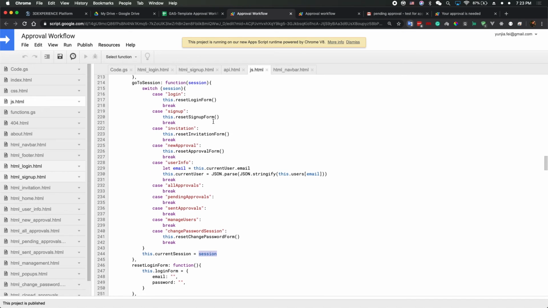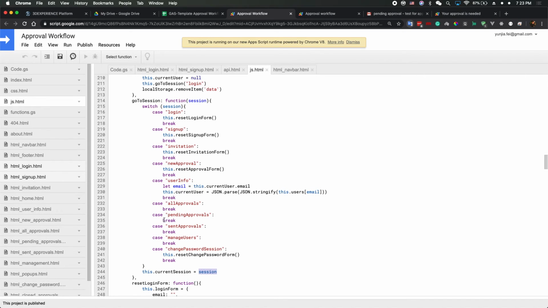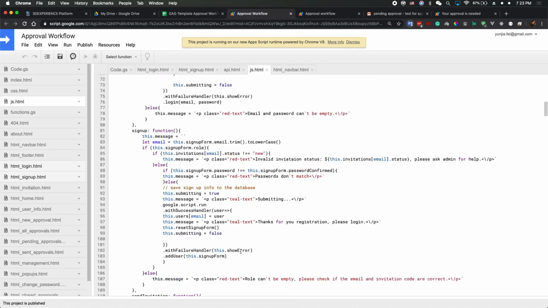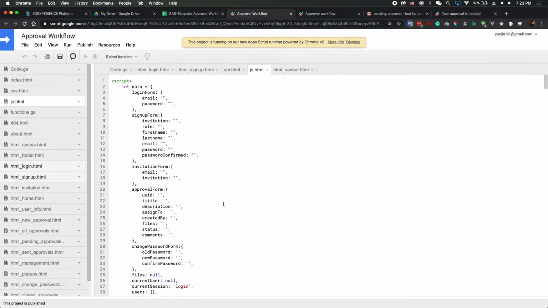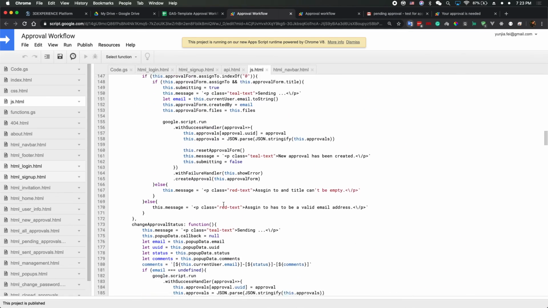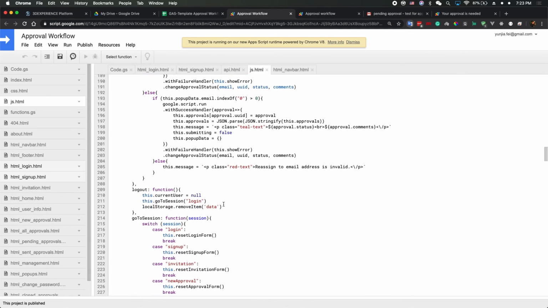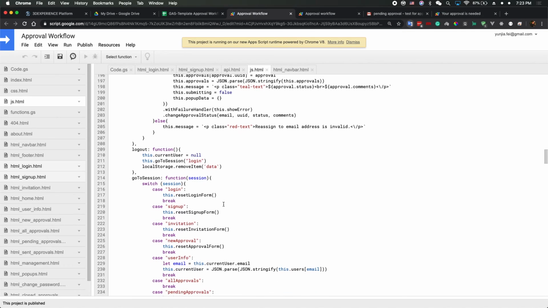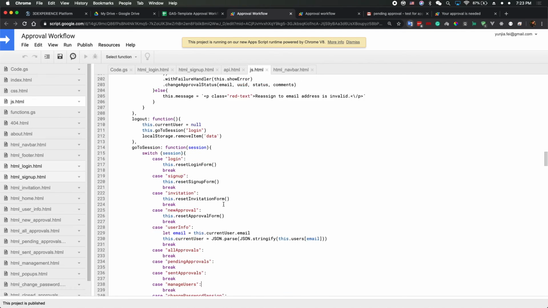Maybe some default data, but basically we do nothing because there is a break here, without any actions. Just in case I need to do something else, I can do it here before I load the page. Because there are too many functions in this spreadsheet, I don't have time to explain them all to you guys.